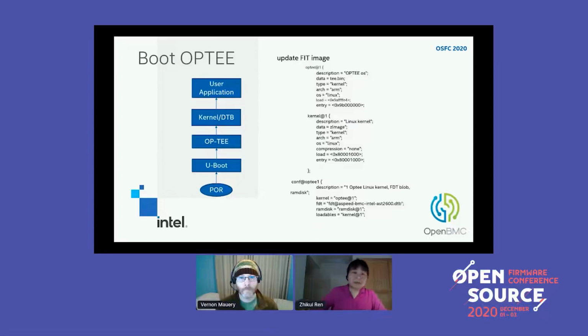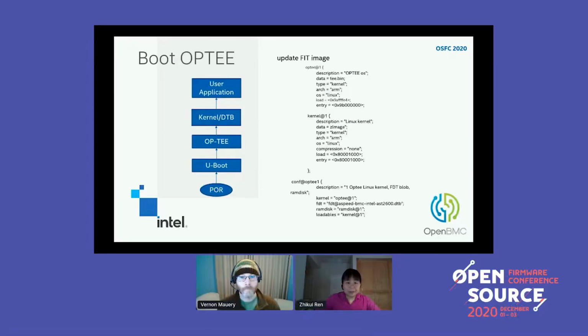The way we accomplish this is through the FIT image specification here. As you can see, OP-TEE is added as a module. It's a kernel type, and it specifies where it gets loaded and what the start address is.